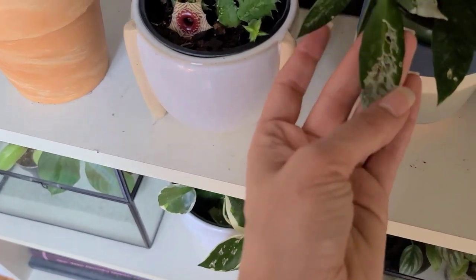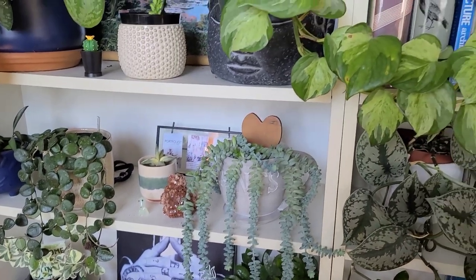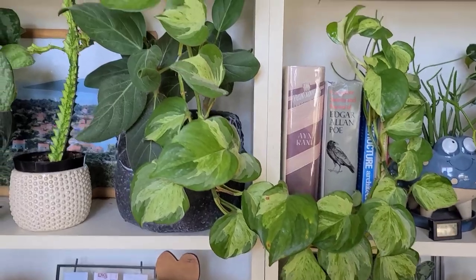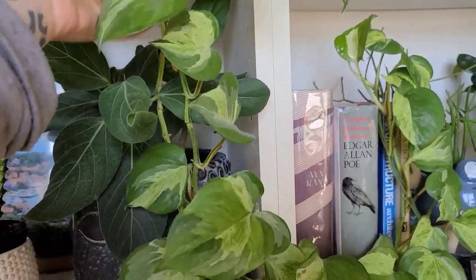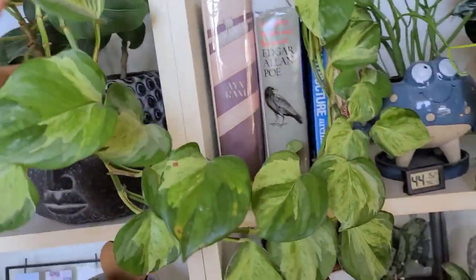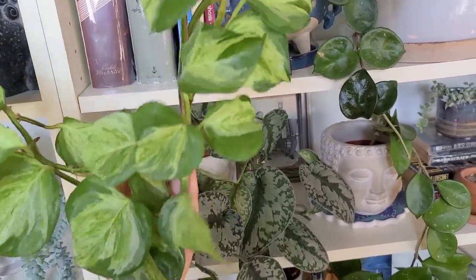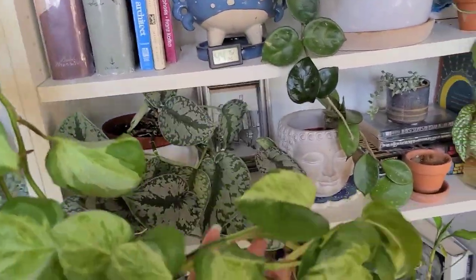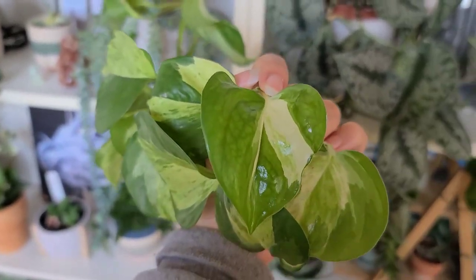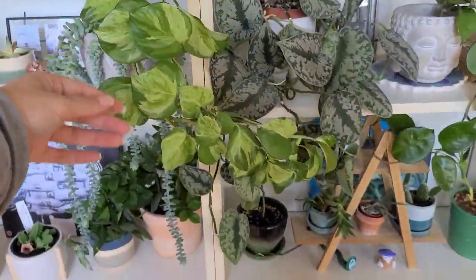My cat made a snack out of this Hoya leaf, that's fine. But what I also wanted to do today was take care of this manjula because it's kind of just getting a little bit too bottom heavy. We've got some empty nodes right here, and David and I have really been wanting to put this up on a pole and try and get it really nice and big. So this is one of his plants actually. Look at that new leaf, isn't that gorgeous? And it's one of his favorites, but look at how long it is.